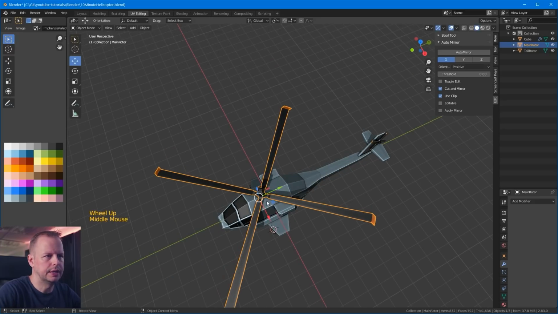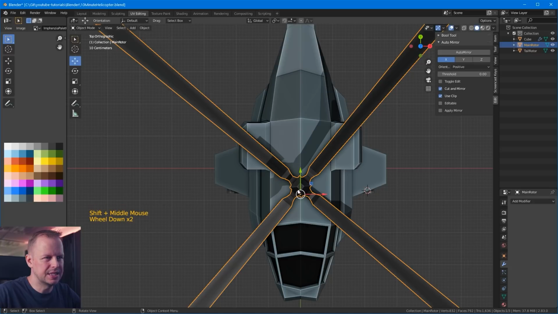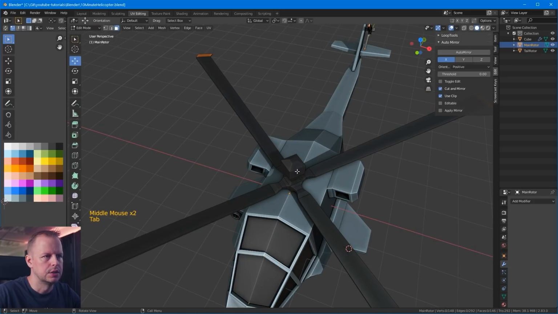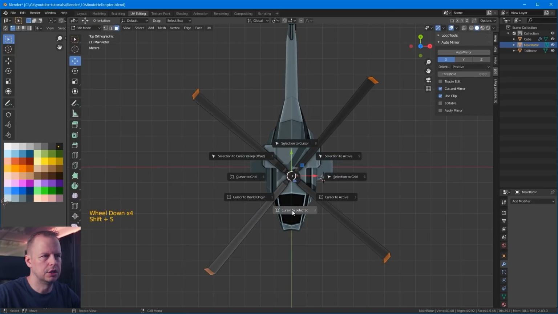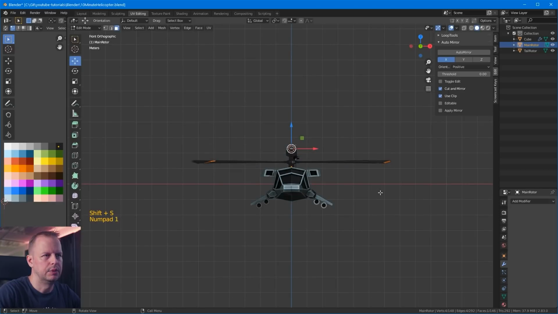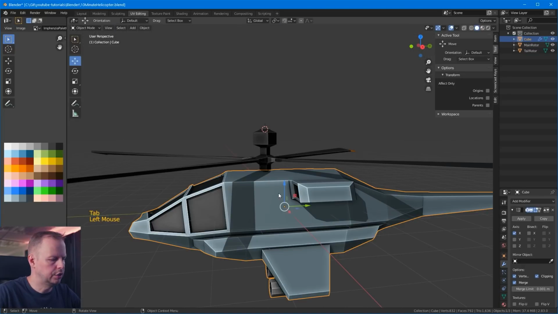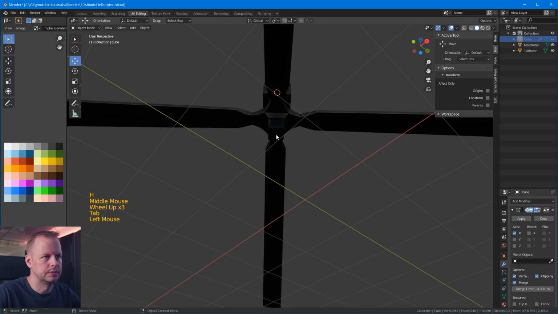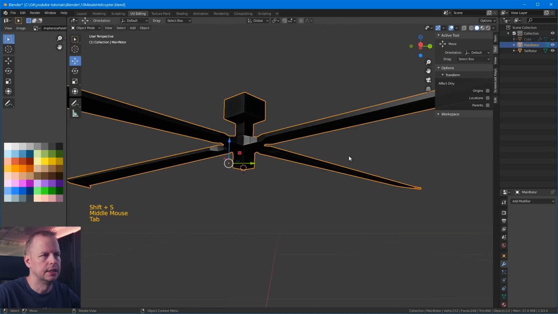And here it's important that the pivot point is in the center, which it isn't at the moment. So what I'll do is grab maybe that face there, go to top view, and do Shift S and then cursor to selected. And it doesn't really matter where it is on the y-axis, but it's probably better if it's down here. What I could do is hide this one for now, H, Tab back into this one, and select this face instead. Shift S, cursor to selected, Tab.